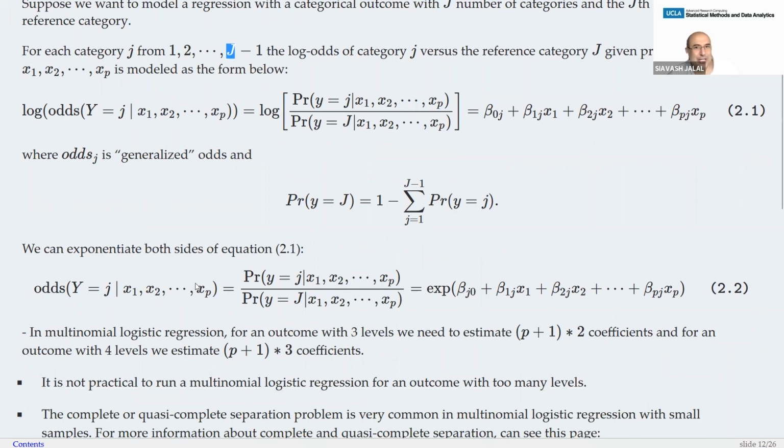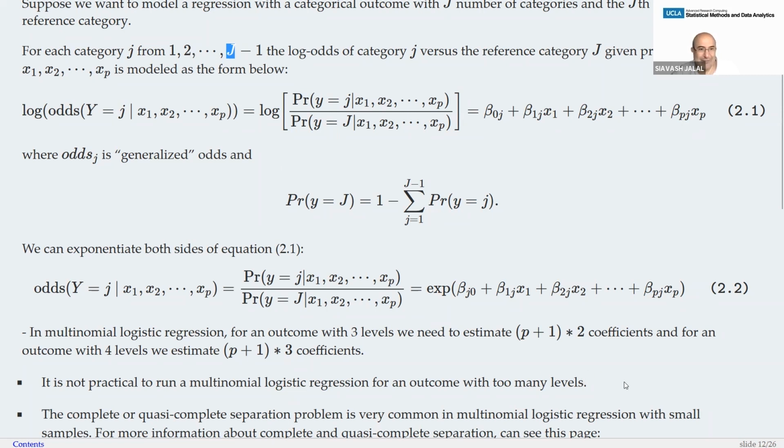If we exponentiate both sides, you can write the model as: the probability of the small j group divided by the probability of capital J, which is the reference group, is equal to the exponential of the linear predictor.